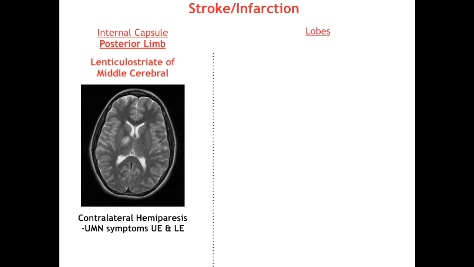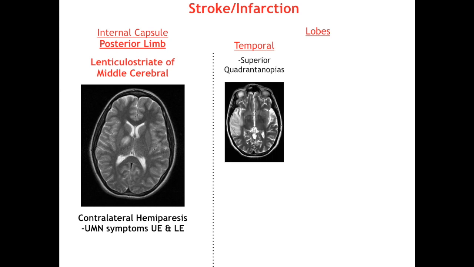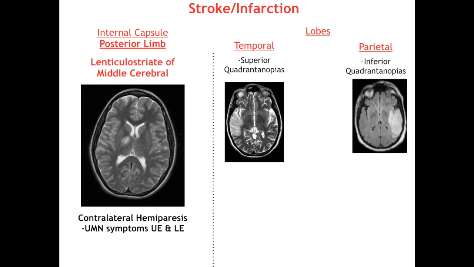Now, besides the medial structures, infarcts of the different lobes are another possibility. The parietal and temporal lobes carry the superior and inferior optic radiations respectively, and I'll link my video on this in the eye. Because the retina perceives an inverted image, the temporal or inferior radiation carries information from the superior visual field, and infarcts, as such, will result in a superior quadrantanopia. In this example, that's the right inferior radiation, which will cause a left superior quadrantanopia. The parietal lobes carry the superior radiations, and in this example, the left superior radiation, causing a right inferior quadrantanopia. And they share a blood supply from deep branches of the middle cerebral artery.